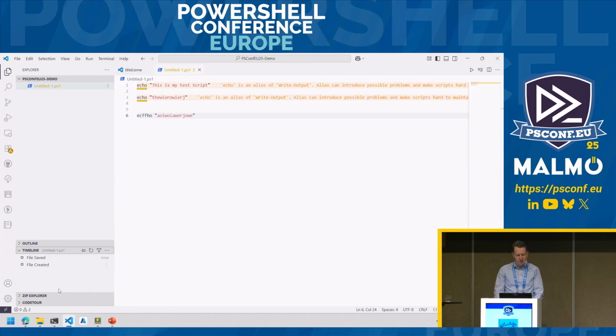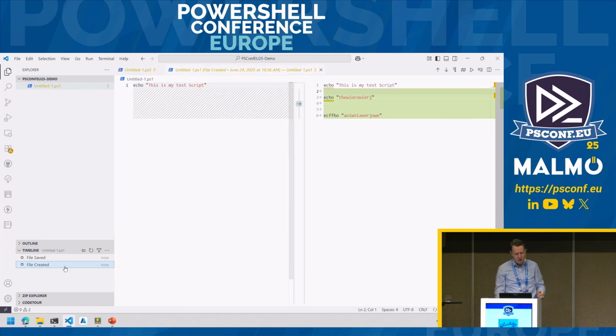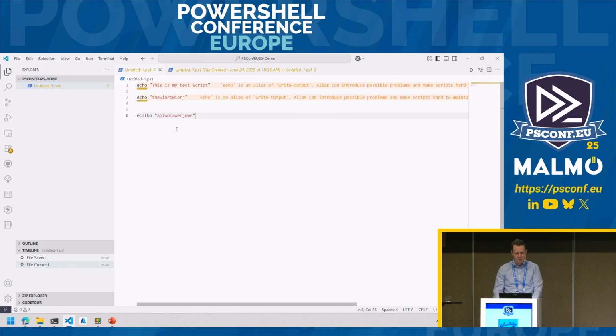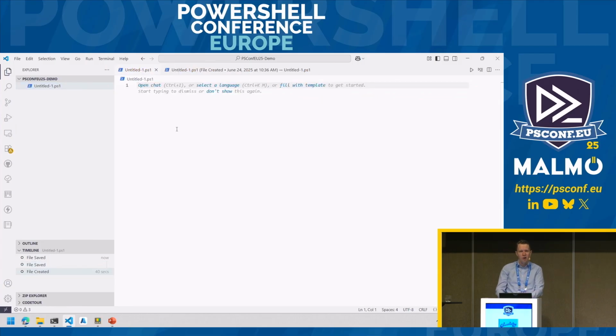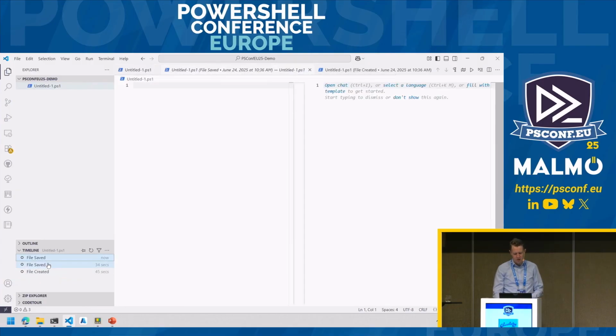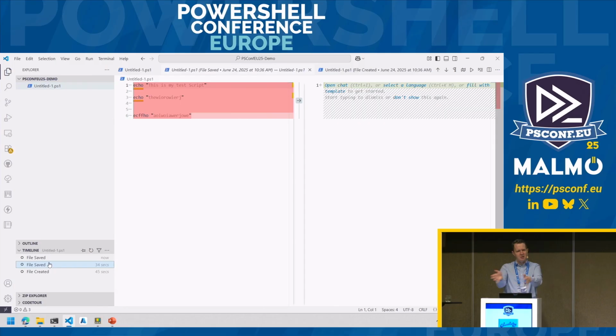If you go down here to timeline view, you have a view of every file in VS Code, every change in that folder, even if you're not using Git. Notice this folder is not initialized with Git. You have a timeline view that's like a Git for your files that VS Code does for you. So if you've ever been working on something and you hit Control A, oh crap, save, oh no, I just lost 2 hours of work, you didn't lose it. It's right here. And you can go in here and see the file saved and see the differences. There it is. And you can see exactly the change in the history. That's awesome.